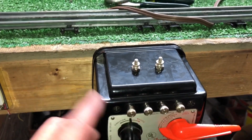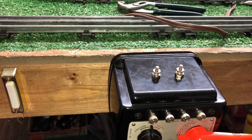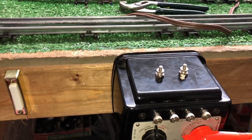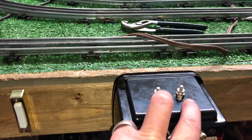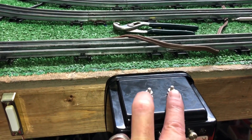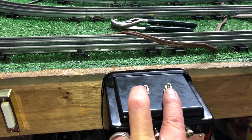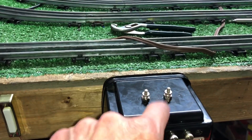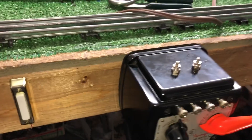I wanted to add DC to this by mounting a full-wave bridge rectifier inside the case, but I didn't want to disable any of its original functions. So I drilled two holes in the case, went down to Ace Hardware, got two 10-32 screws, two 10-32 nuts, and two 10-32 thumb screws, drilled holes in the case, and mounted these screws. That is now the DC output.